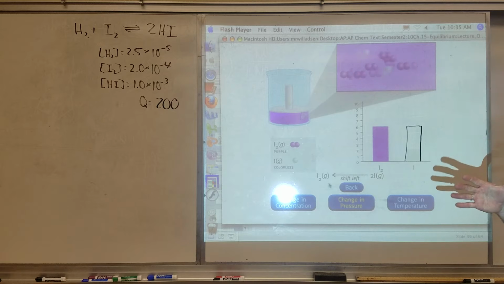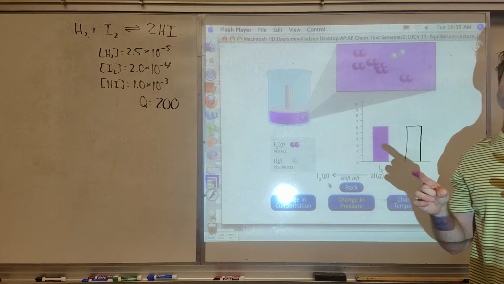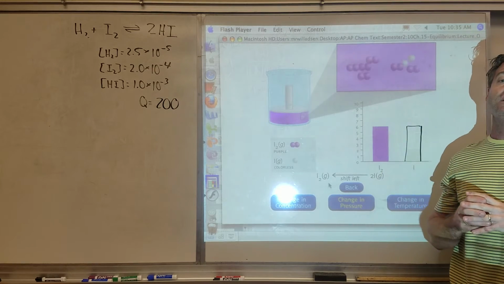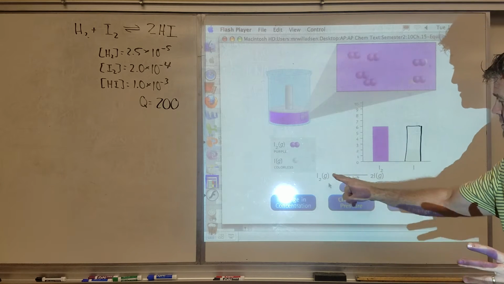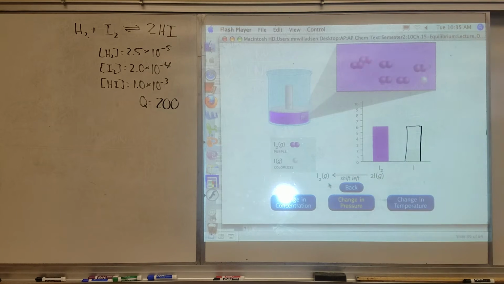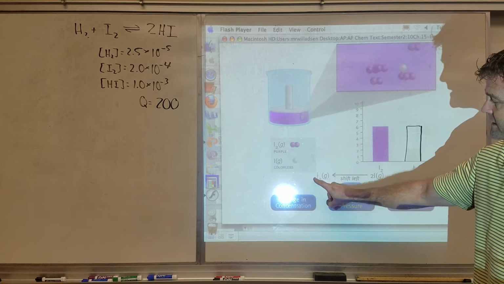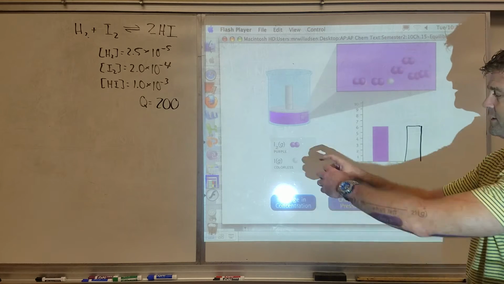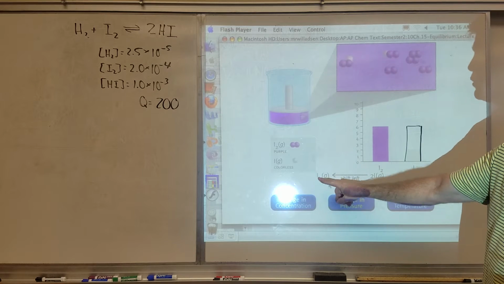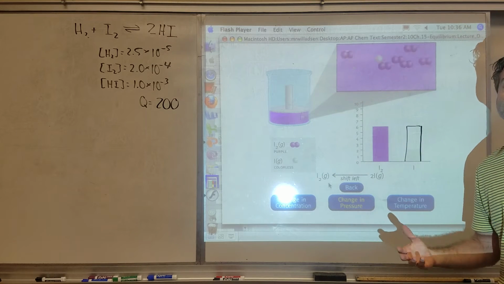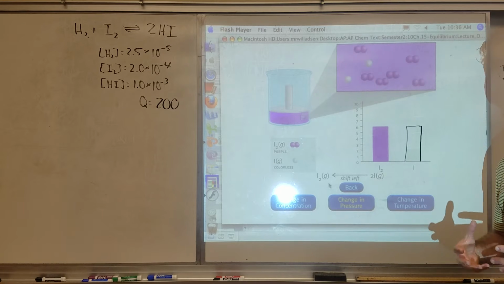Now you guys see, here's why you should be able to predict that. If we're going to increase pressure, Le Chatelier's principle predicts that the atoms are going to rearrange in such a way to minimize the pressure. It's not going to further increase pressure, but minimize it. So you look at your two sides here and ask what would result in lower pressure. Look at the coefficients. If the iodine atoms arrange themselves like this, I get one molecule. But if those same iodine atoms rearrange like this, I get two particles. So this is one, this is two. The question is, what results in less pressure? More gas molecules or fewer gas molecules?